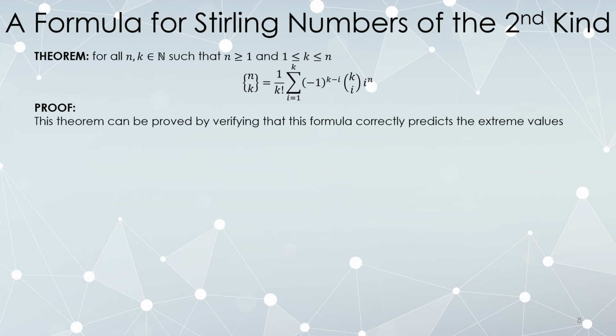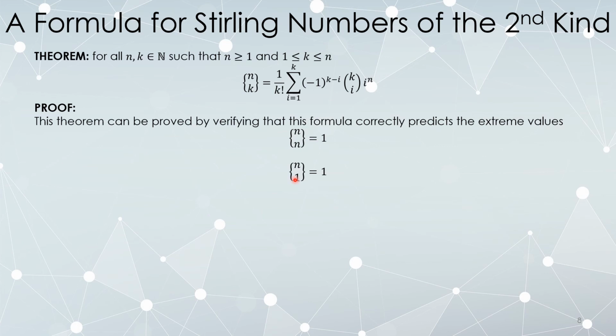So this theorem can be proved by verifying a certain collection of things. It does predict that if k and n are the same number, we get out a 1. So here I would have an n factorial. Here I'd have a sum going all the way up to n. This would be an n, this would be an n. Okay, it does take some work, but you can simply verify that if k is equal to n, this always spits out a 1. For example, you can induct on n.